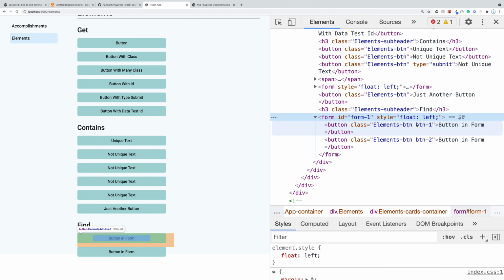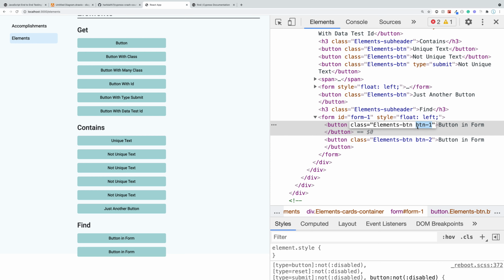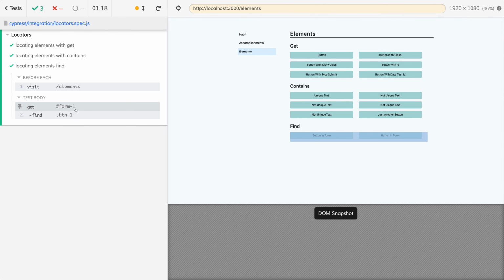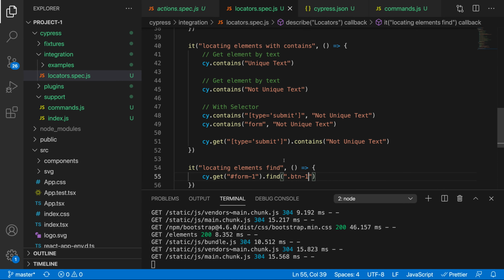That is going to get this one over here because this is btn1, and this one's btn2. Again, it works completely fine. You can see that it gets all of it and then it finds this one. Cool. All right, so let's do that again, but for btn2.